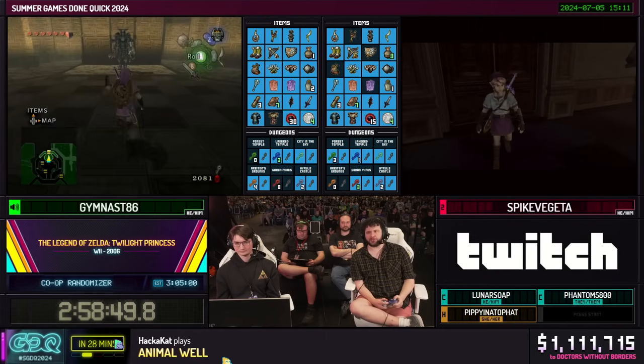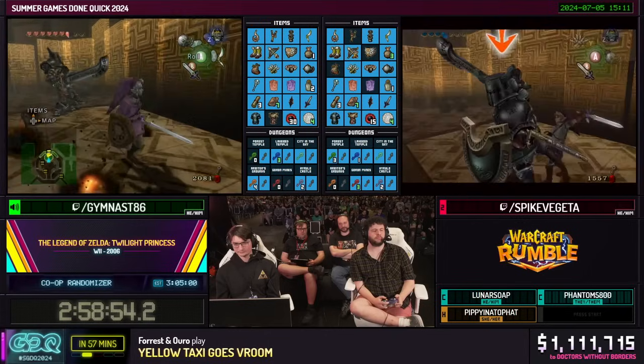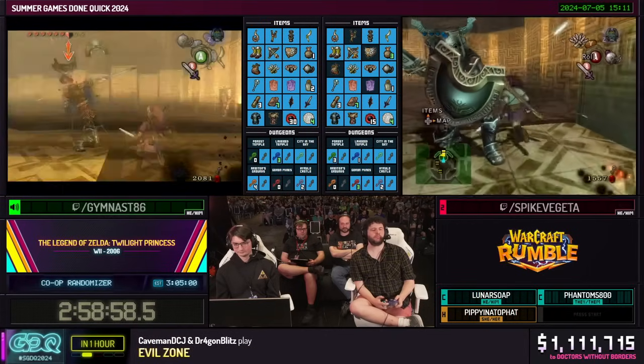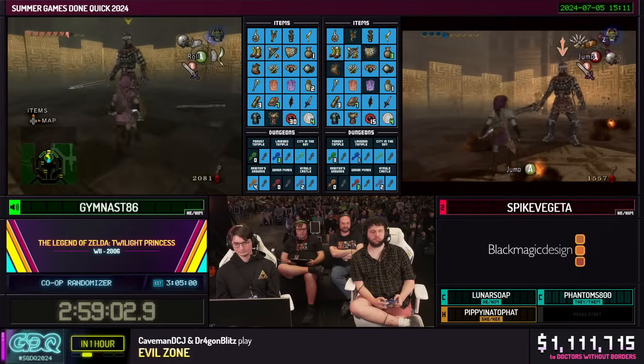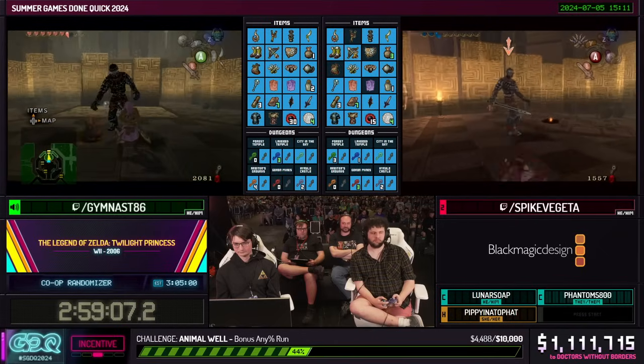We'll go. Phantom, do you want to explain a little bit about how we're going to fight Darknuts and eventually Ganon? So, Darknuts, by hitting the shield on the Darknut, it effectively stuns them for a little bit so Link can run around and just smack him in the back, knocking off all the armor. Gymnast doing the ball and chain strat.